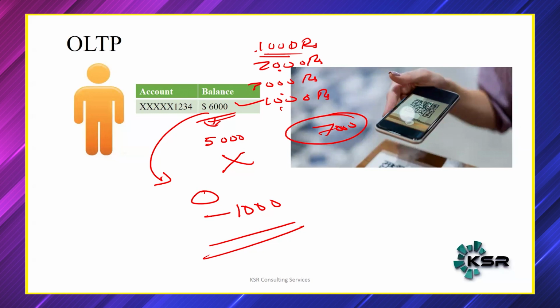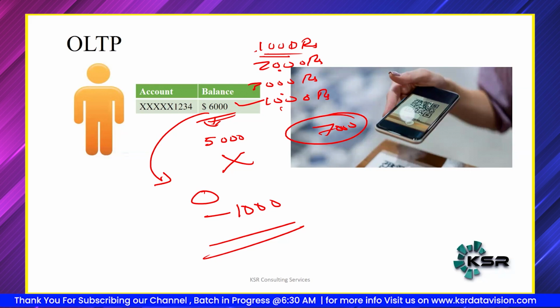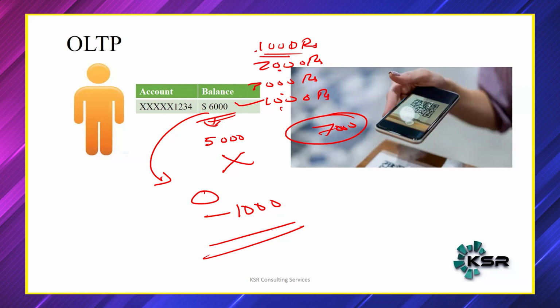Okay, you go to an ATM, you enter the ATM pin, you hear the notes counting sound, the most satisfying sound ever. You get the amount, and you come back. Just before you even walk out of the ATM, a message pops up saying the amount has been debited. Provided you have a good network, whether you're using Jio or Airtel, I'm least bothered. Next second you will get a message. Sometimes while the amount is still counting, you get a message that the amount is debited. Yes or no? Have you all experienced this?